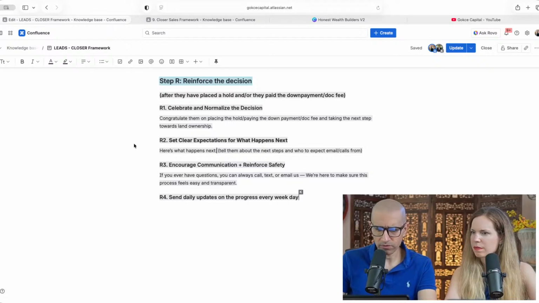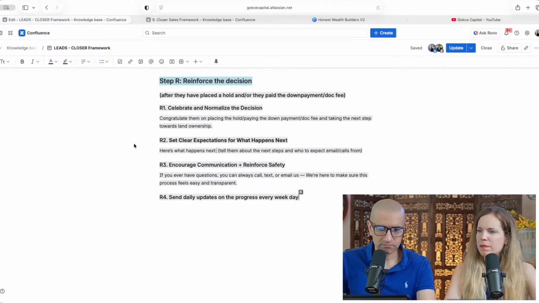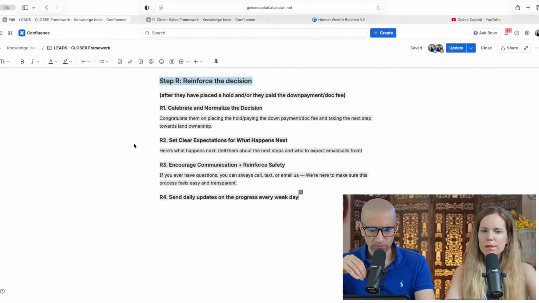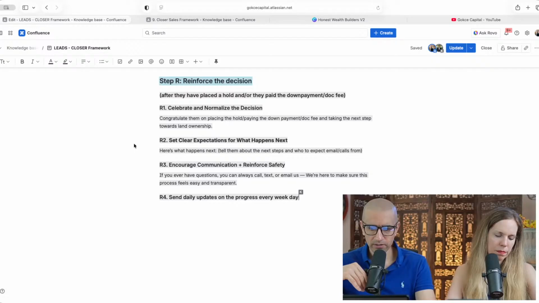It added one more: future pacing confidence. You don't like that, right? So it's saying future pace ownership, essentially saying where this is going is you're going to have your own piece of land that you control. A year from now, you'll look back and say, I'm glad I locked that in when I did.